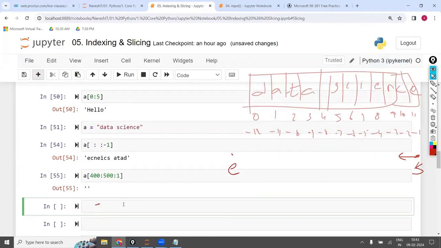In the string "data science", I want everything apart from the last three. NCE, I don't want. Data, space, SCIE. Up to that I require. Now, what is the code I have to write for this? Write the answer in the notes.